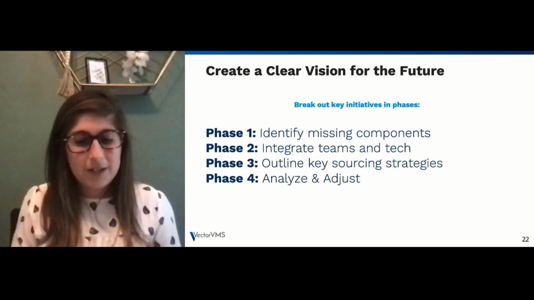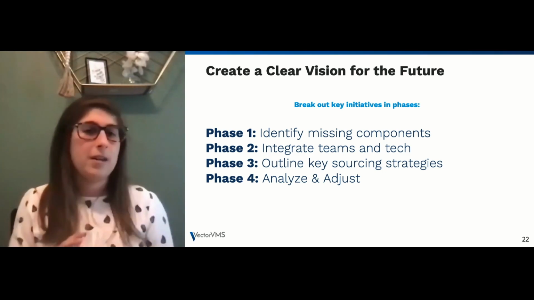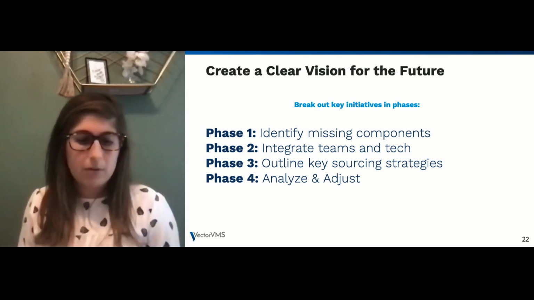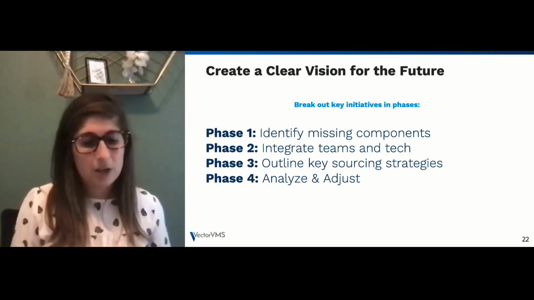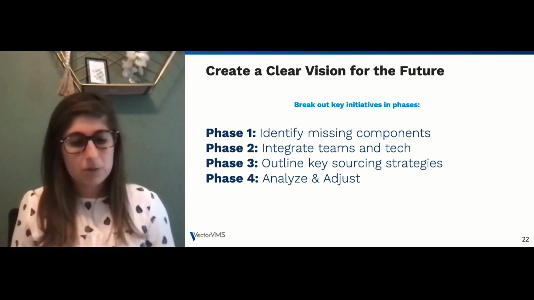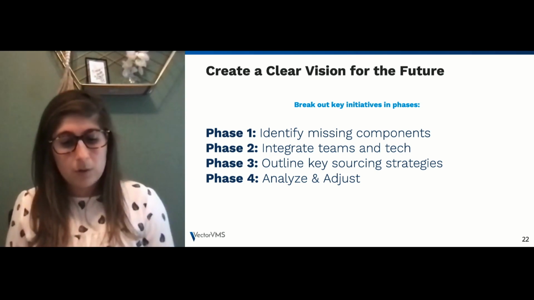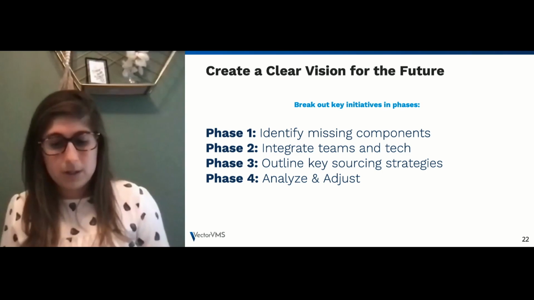So I've seen a lot of people start looking at the shiny things that they want to implement and they want to jump right to them. But the first thing we're going to do is really look at, what do you not currently have in place today that you would like from a basic perspective? So you're going to want to know things like your recruiting systems.